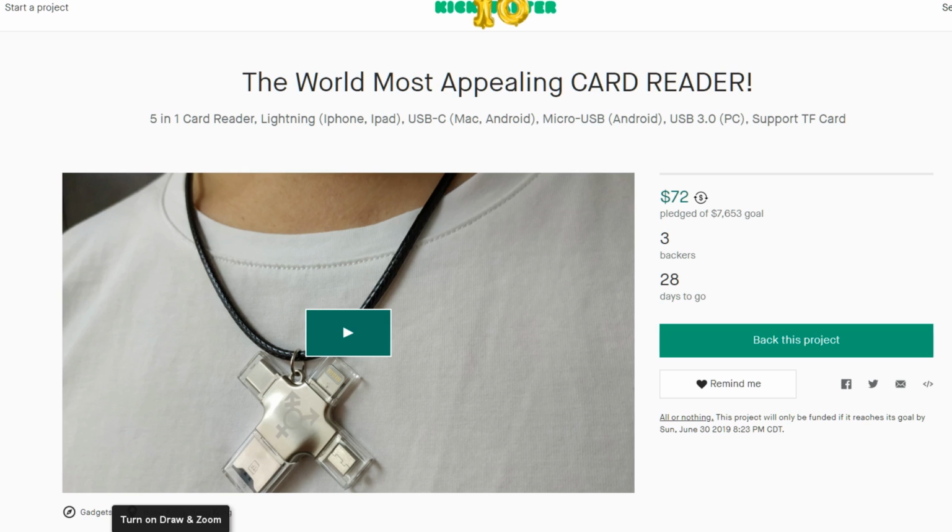That was pretty much it. Like I said, there's nothing particularly special about this, and that's going to come into play a little bit later, I suspect. Another thing that's going to come into play later is the fact that the totals you're seeing at the top of the screen for the campaign are listed in US dollars. Now, Hong Kong dollars, which is what they originally started with, are quite a bit more, but when converted into U.S. currency, it comes down to a pledged goal of only $7,653.